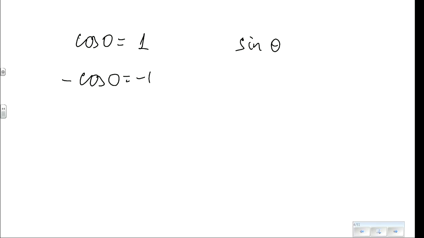It is kind of handy, useful to remember that cosine of 0 is equal to 1. Well, negative cosine of 0 is equal to negative 1, but sine of 0, not theta, 0 is equal to 0, or negative sine of 0 is still equal to 0. And we never can use tangent. Tangent is not a limited function. It goes from negative infinity to infinity.